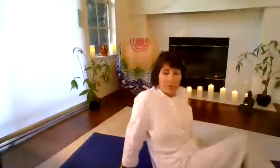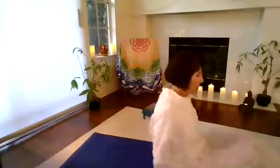For our next exercise, we're going to move from lying on your back. We're going to raise both legs up to 90 degrees on the inhale, lower down on the exhale. If it's too much pressure on your lower back, slide your hands underneath your lower back, underneath your buttocks for support for your lower back. And if that's too much, just raise one leg at a time. Go at your own pace, whatever works for you. Inhaling up, exhaling down.